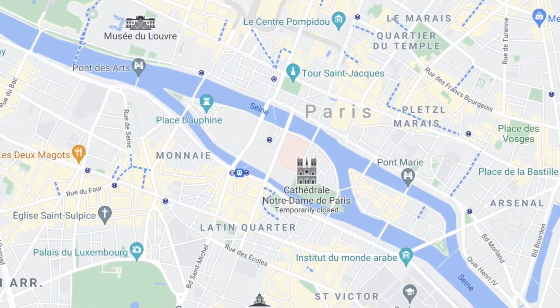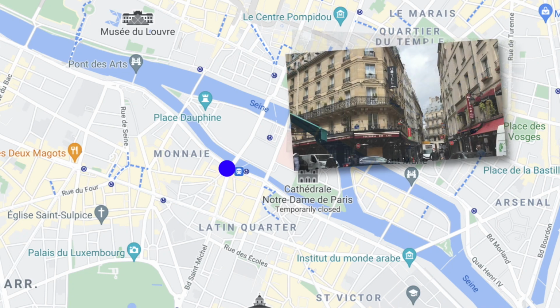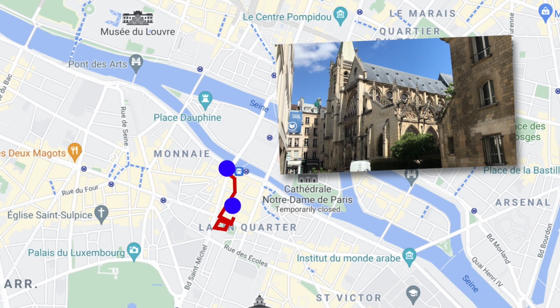We begin our tour on Place Saint-Michel on the banks of the Seine on the edge of the Latin Quarter and Saint-Germain. We will head immediately into the Latin Quarter, the sector most associated with Roman Paris, to explore its narrow ancient streets and to visit the remains of a Roman bathhouse. Next, we will take a walk inside the medieval Church of Saint-Severin, one of Paris' most overlooked treasures.